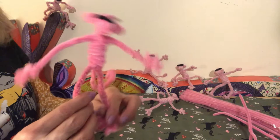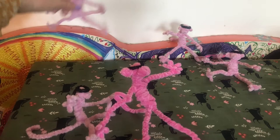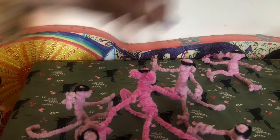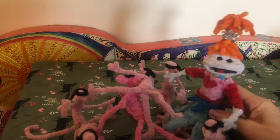Now here's the best part. Now that you have your monkey, you get to know him a little bit. And then once you get to know him, that's when you can introduce him to all of his friends. It should be fun. They can have adventures together. You can pose them. They can drop in for chats. And I know one thing for sure. Monkeys! I'm sure gonna have fun playing with them.